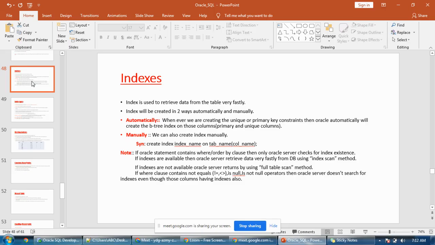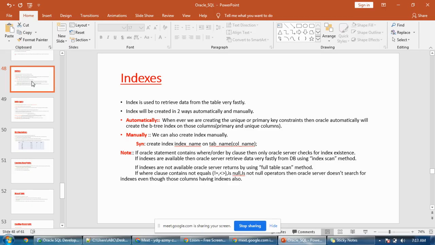One important question here: an index, where will it work and where won't it work, even though we have an index on a column? Whenever the indexed column is in the where clause, only then will the index get fired. Otherwise, it won't work. If we have the index column in the where clause, it will go and check using the index scan method.